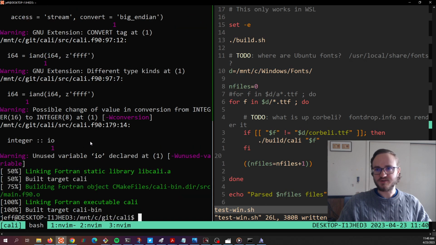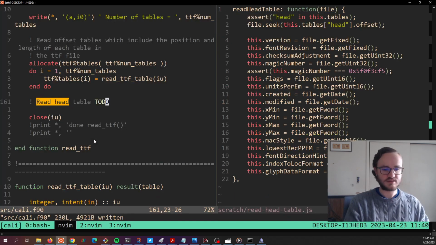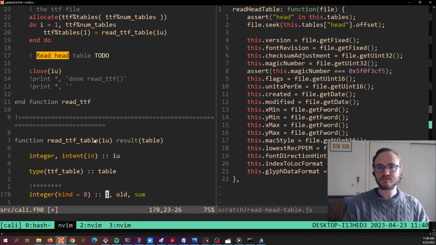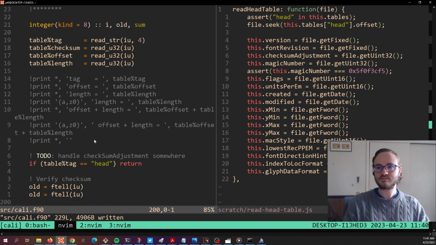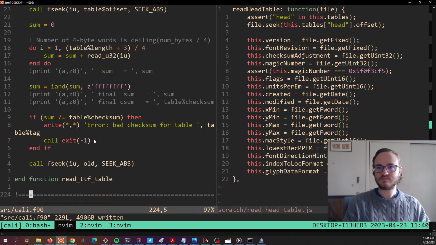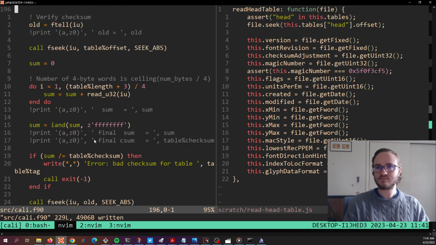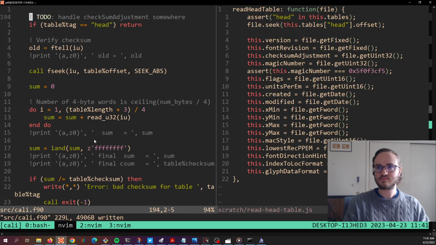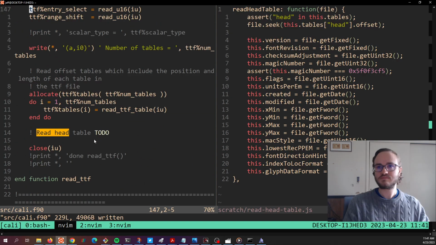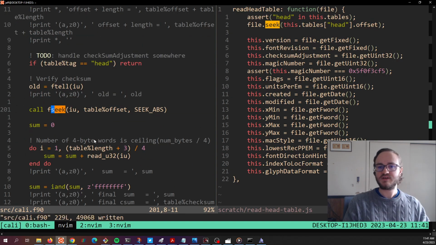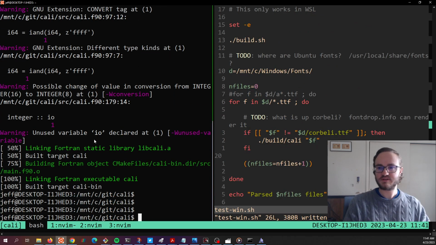Unused variable IO 179. Okay, so I think that can be a commit.